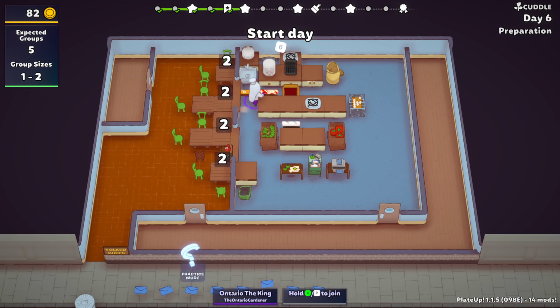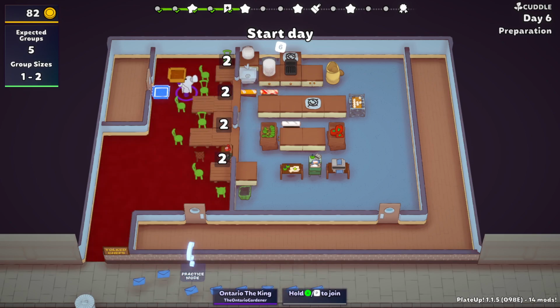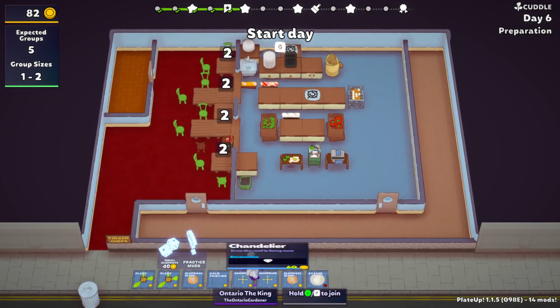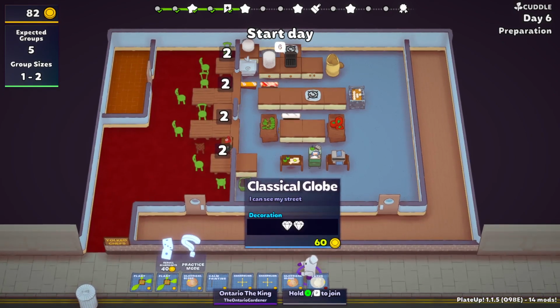We're gonna go this row. I think we're gonna go our, what, demon red or whatever you call it. I don't like any of these wallpapers, so I'm not going to use them. The decorations, yeah, the globes are the best one. I guess we could buy one because we need to actually buy 3.